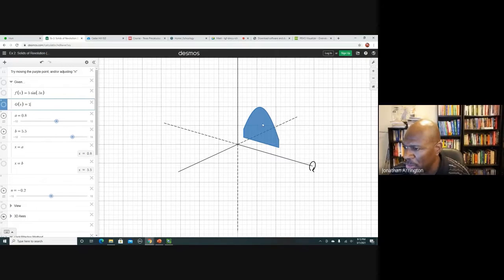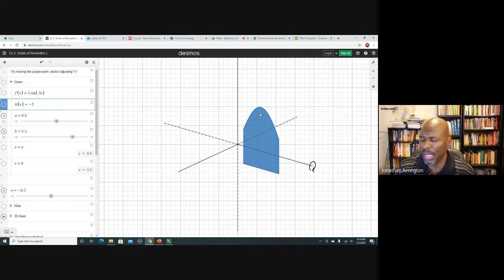And I don't have to go short of the x-axis. I can even go beyond the x-axis. Let's say, for instance, I want to rotate about the line y equals -2. If you notice here, it goes 2 units below the x-axis. So again, if the radius from here to the x-axis was 10, the new radius now is 12: 10 and then the 2 units below the x-axis. So how does that work in our formula?